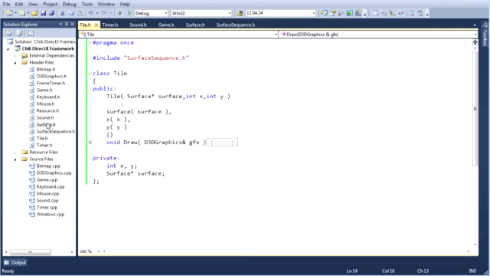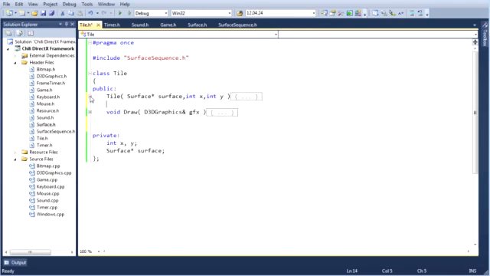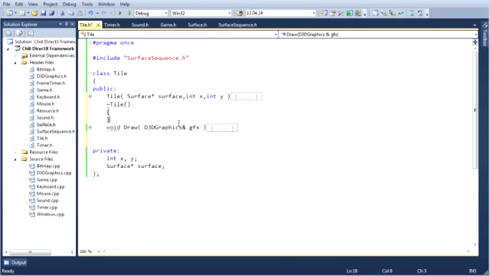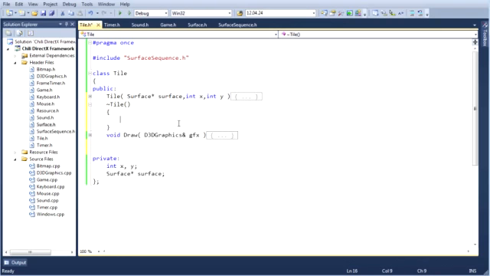Okay. Wait a minute. Okay, I'm going to make it the responsibility of the tile to destroy its surface. Even though the surface is going to be created outside of the tile and passed as a pointer, once the tile has acquired the surface as a pointer, it's going to be the job of the tile to destroy that surface. Let me just get that out there. It's very important when you're working with dynamic memory allocation that you make it clear in your head which object has the responsibility to destroy resources. So we'll delete surface there. Good.